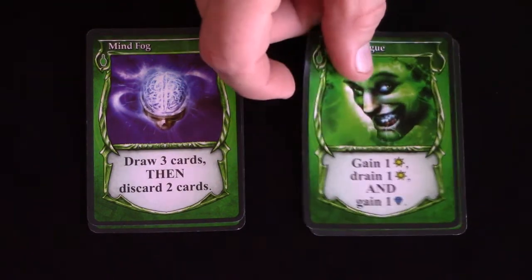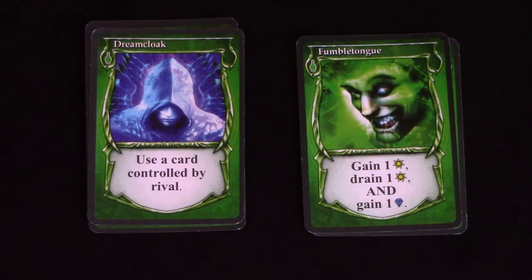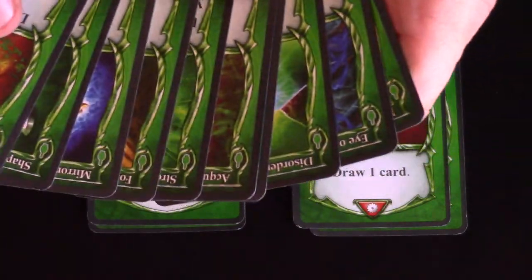Fumble Tongue lets you gain an energy, drain an energy, and gain a sapphire. Dream Cloak lets you use a card controlled by a rival. Witch's Brew allows you to draw a card. And as with all the other colors, there are 9 other conjuring spells.